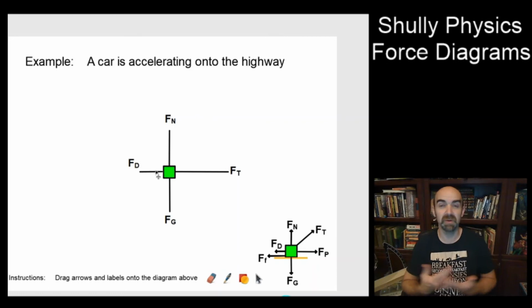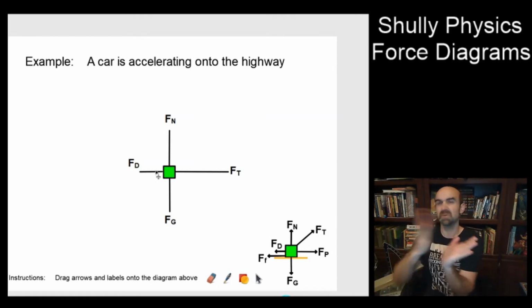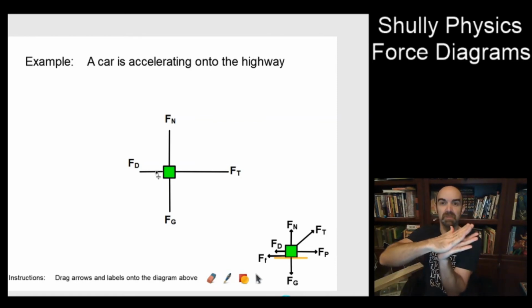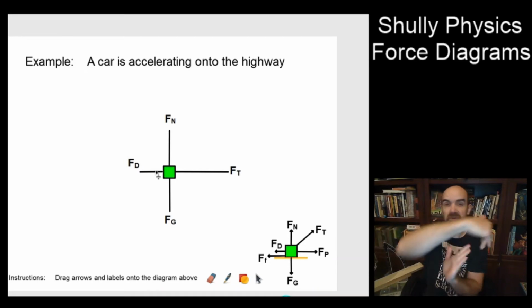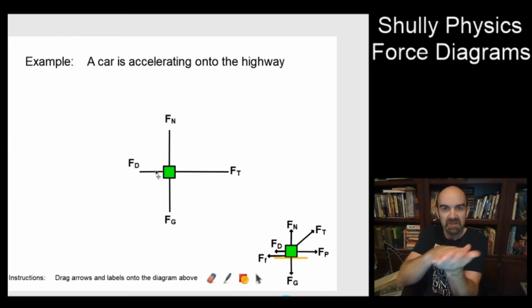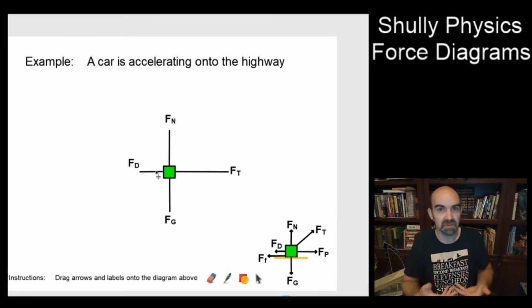Now you might say, oh, what about friction? Isn't there friction between the tires and the ground? Well, there is an important kind of friction. It's called static friction, which we'll get into a little bit later. But that kind of friction is a sticking friction. It's also called rolling friction, where the tires grip the ground and use the ground to push the car forward. But there's not a sliding kind of sound. Now, rubber against the road has that squealing sound, and it smells like burnt rubber. So that's not what's happening on the highway. You're just rolling along. So there's not really friction that's resisting the acceleration of the car.